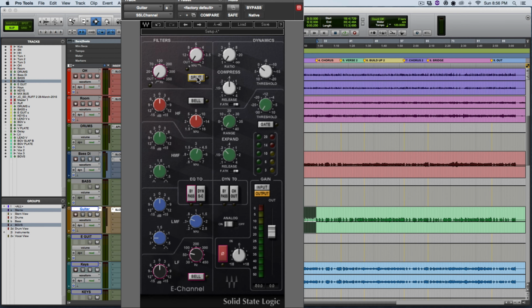When I press the split button, the audio immediately gets routed to the filters first. And if I press the dynamics to channel out, the next thing that follows is the EQ, and the third thing is the dynamics. So one thing that I do just to remember this is filters first, EQ second, dynamics last.